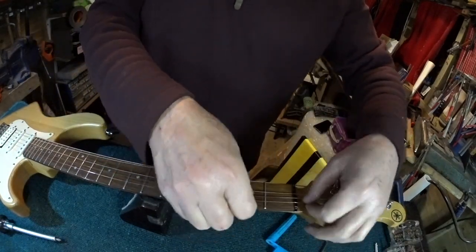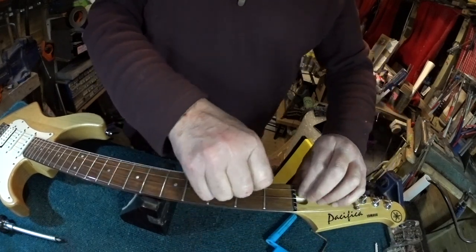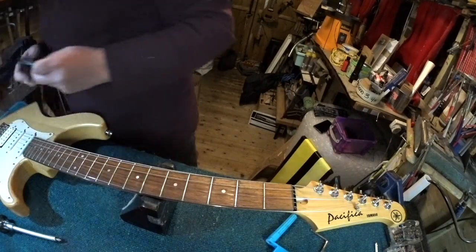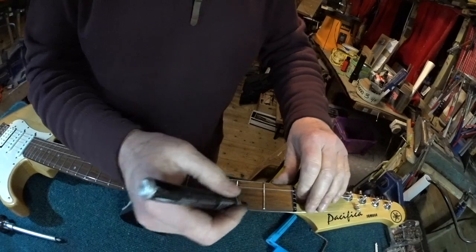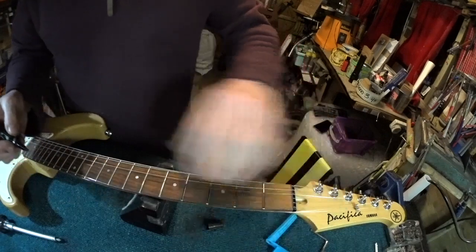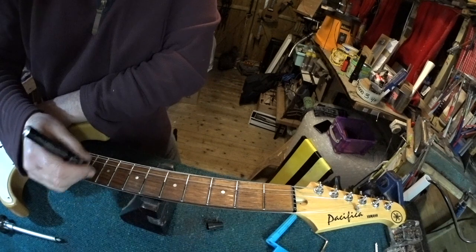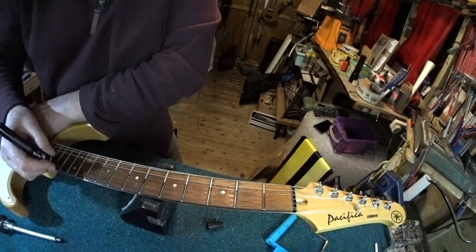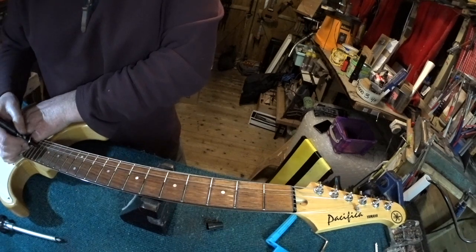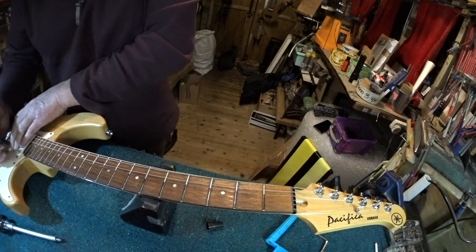However, because to make this playable we've got to get rid of that chip in that fret, sixth fret, we're going to have to do that by leveling out. Now the thing is, we can't do it by spot fixing, because you create more problems than you solve. So it's much better if you have to make a judgment call. If it was a huge gouge right down to the wood almost, then I would probably feel more inclined to replace the entire fret, but it's rarely like that.